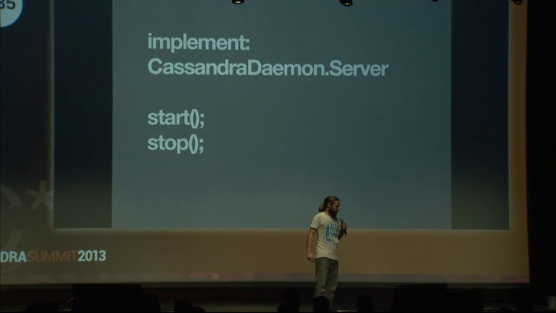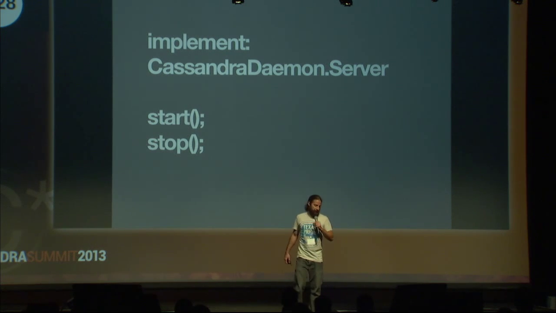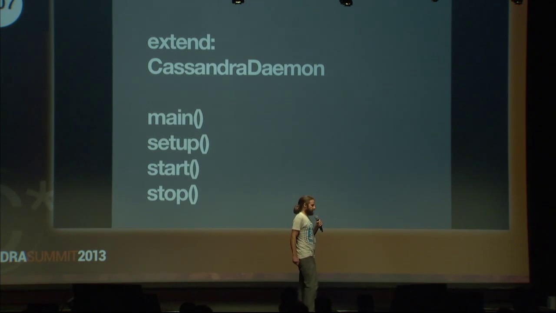To show you how to do this real quick, in under 5 minutes, you implement the Cassandra server, CassandraDaemon.Server. There are two methods in there, start and stop. They're pretty easy to override, and you can do whatever you want in there. What we've done is mess around with Vert.x, particularly, and fire up Vert.x transports to do HTTP. I have some links at the end of this to show you where all the code is. I was going to try to do a demo, but I didn't realize we were in a canned format here, so I had to change that at the last minute. Extend CassandraDaemon. There's a main, setup, start and stop in that one. Again, those are pretty easy to do. You can call super on most of those and do whatever you want.